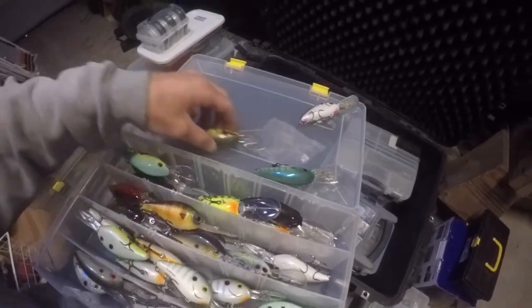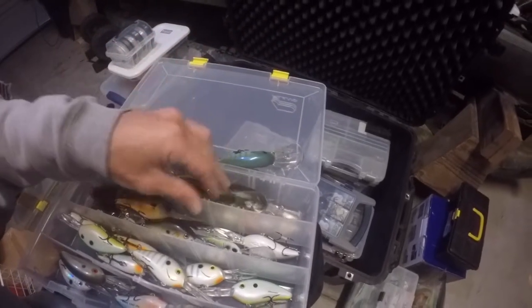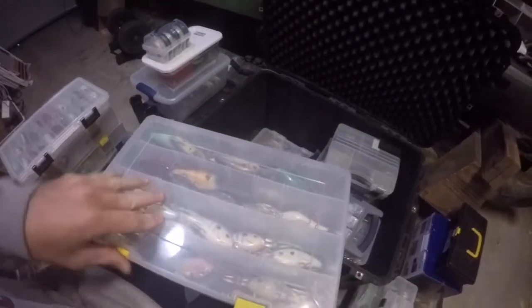So, just a bunch of random deep divers. Pretty much just threw this together, whatever I could fit in these deep boxes. And obviously, how much am I going to throw this? Like I said, 5% maybe, but again, I'll be comfortable knowing that I have a lot of stuff in case I find something.